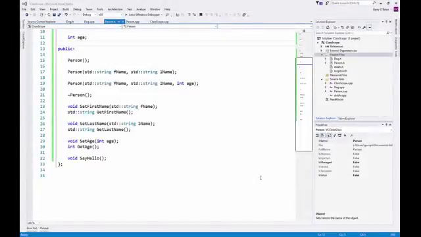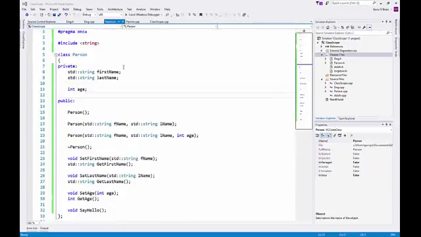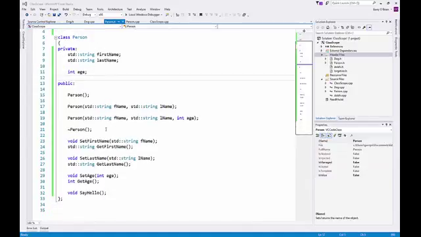In this demonstration, we're going to take a look at how to use class scope within our classes. For this particular demo, we have a person class, so our person header file shows that we have our 3 private member variables for first, last, and age. We also have our 3 constructors and our destructor. But we've also added some setters and getters, and then we have our say hello function, and these are all public functions, which means that they are accessible outside of the class.